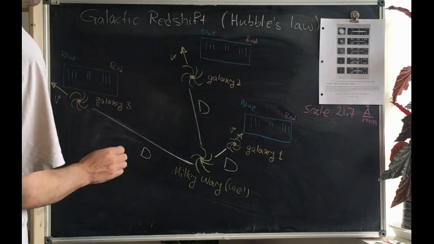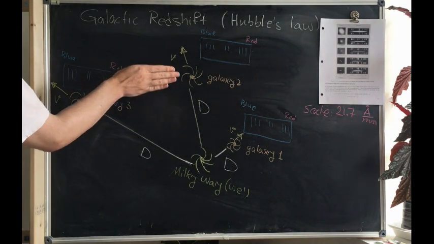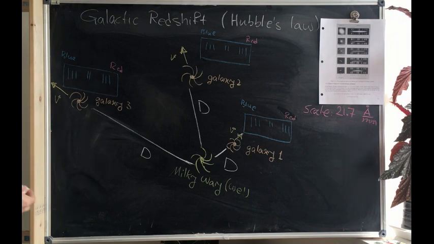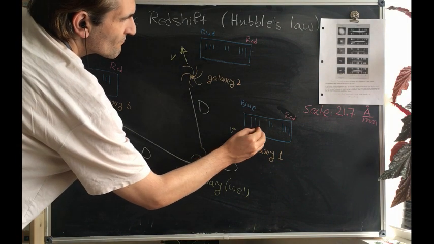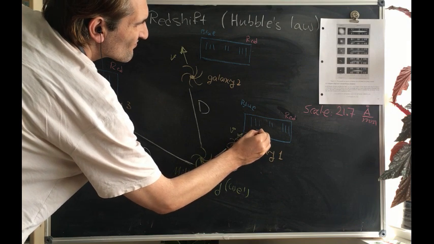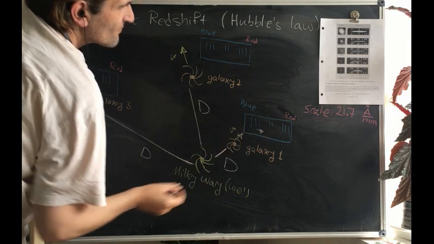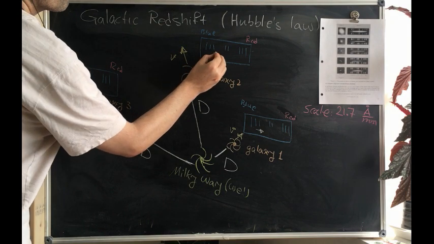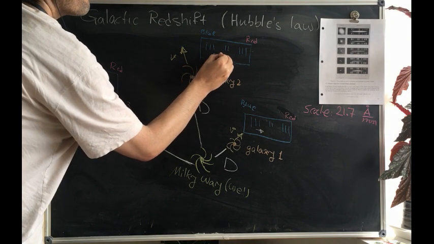And what we see is they all are moving away from us. So if we use their spectrum, we can use redshift and blueshift. And when we see a redshift, it means they are moving away. So this is the redshift for one galaxy. Another galaxy is a little further away.